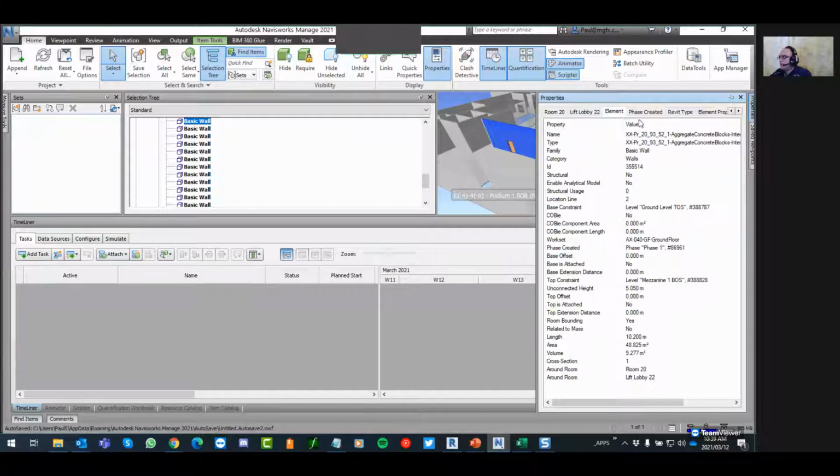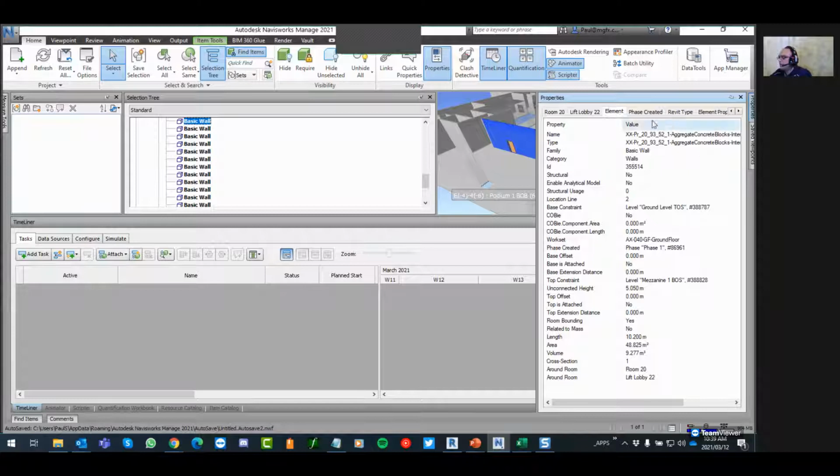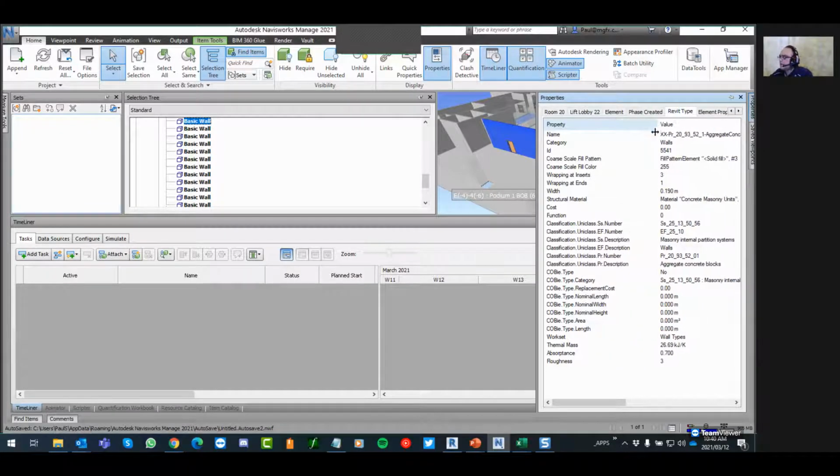Everyone can see the name property. And in the Revit type properties, there one can see the classification number.